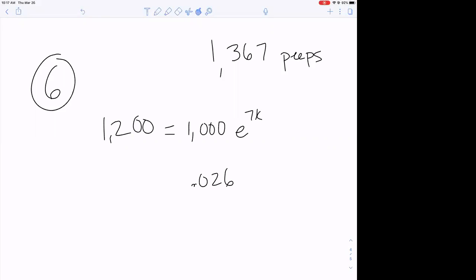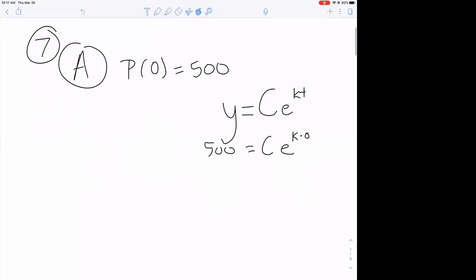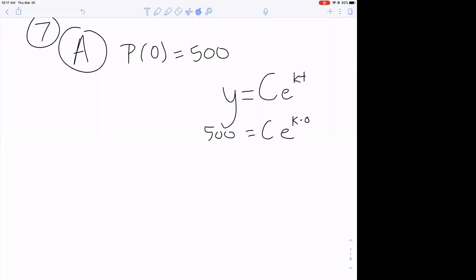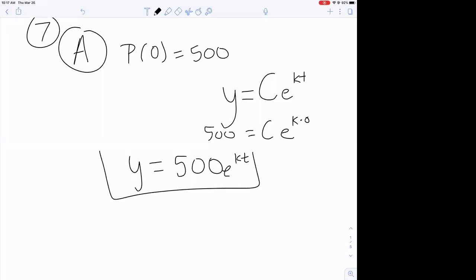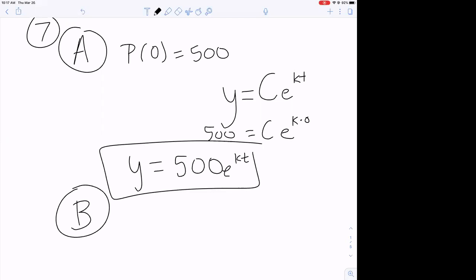Yeah, nice. And then if anybody needs number 7, which I thought was number 2, sorry about that. Part A is literally all they want you to do is just write down that your equation looks like this to start. And then part B, just plug in 700 and 2, and then solve for not t, solve for k.